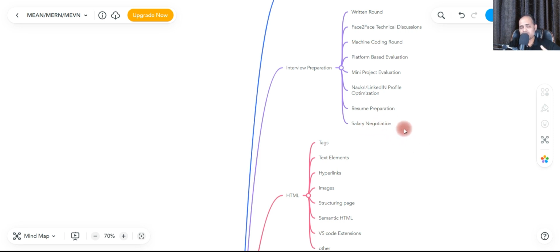Then salary negotiation is important, because there is a trick to how to handle and manage it, and you have to do a good background check of the particular company that you are going to join, or want to negotiate salary with. Now, someone is offering you 20 lakhs, that is the range for your experience, but you are asking 10 lakhs, then they'll say they can't pay you that much. So before going to the salary round, the HR negotiation round, you have to know everything about the salary.